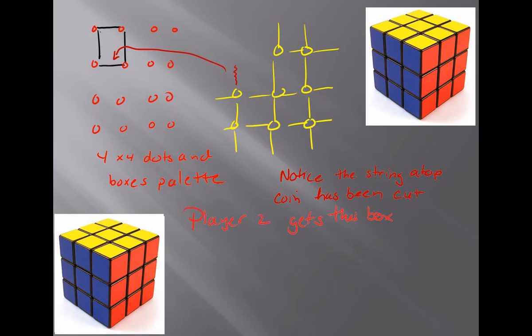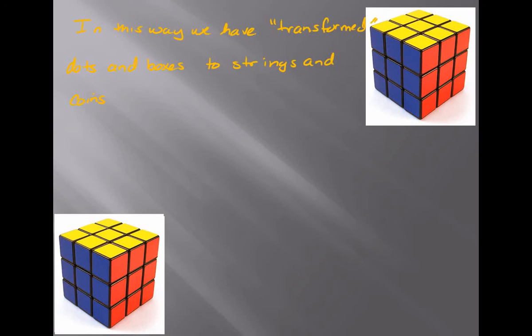What annoys me is there's no formulation of the map in your book. I spent a few hours trying to just trawl the web thinking somebody has written this somewhere, and nobody has written it anywhere. If you look at any of these definitions, they talk about it just as loosely as in your book. So I thought, okay, remember I told you, mathematician, bravery and patience. I'm going to be brave enough to take the charge and do it myself. So you're going to get more formal language as we move along. So in this way, we've transformed dots and boxes to strings and coins.